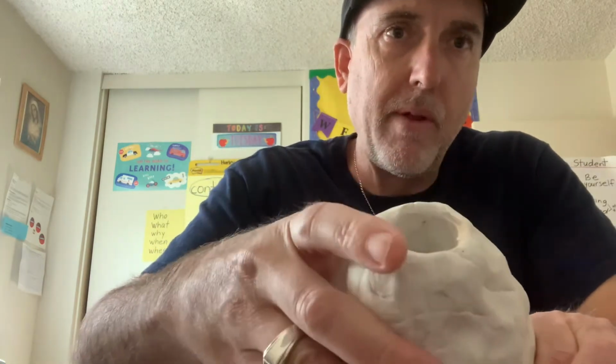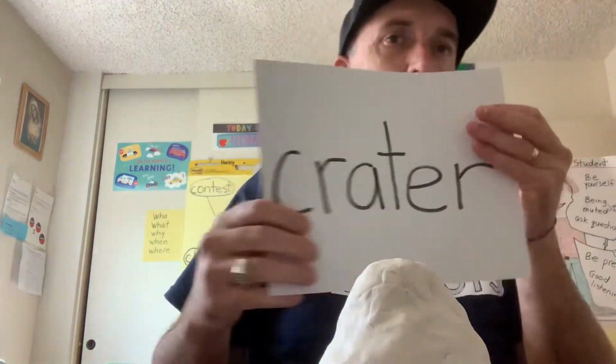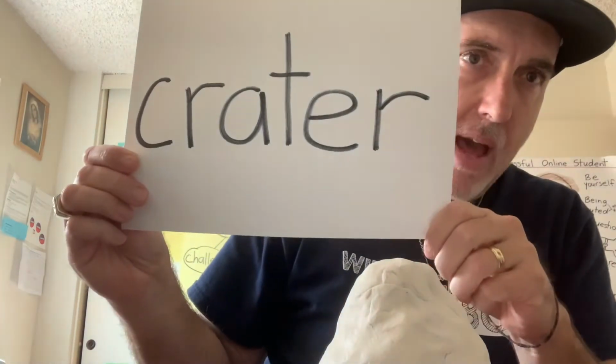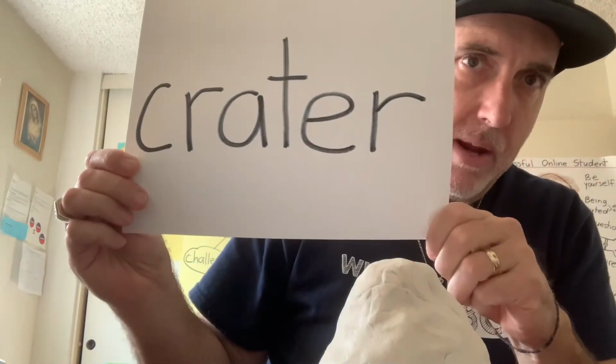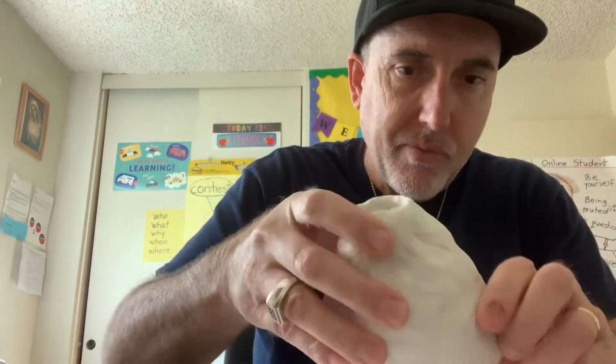So let's talk about the vocabulary that I want you to know related to volcanoes. Let's talk about the hole first. We don't call it the hole. We call it the crater. That is the crater of the volcano. The crater is the hole. Pretty basic. That's where the lava comes out of.